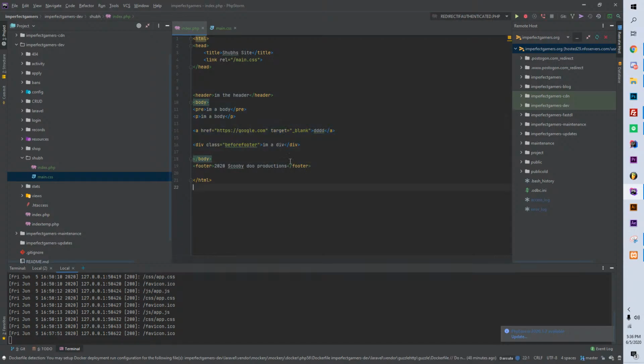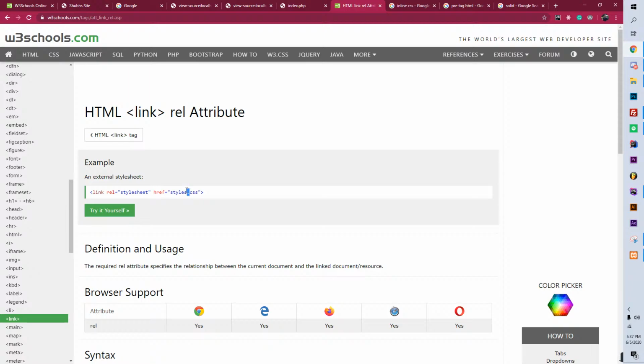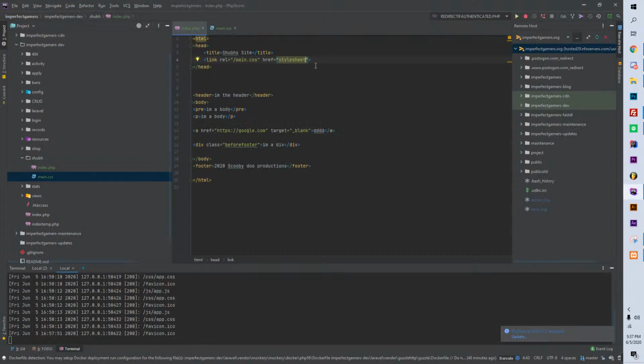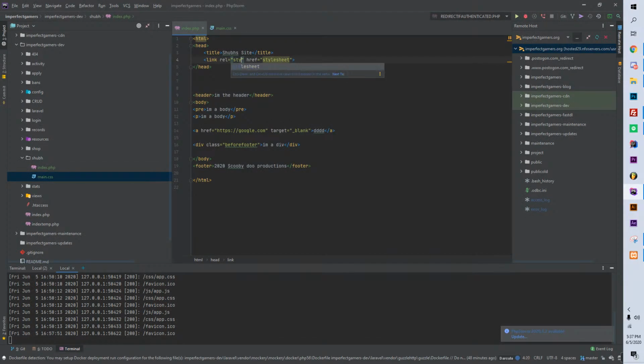Yeah. So these are different things you could add. I mean, you're familiar with it already, but we need to add it here, and we need to tell it that it's a style sheet. So we don't put the href. We don't do that. We do style sheet or styles. Actually, wait. I got it completely mixed up. Holy crap, I wasn't even thinking. So you gotta write style sheet here. And then you gotta put it here, sorry. So main.css, okay? Got it.